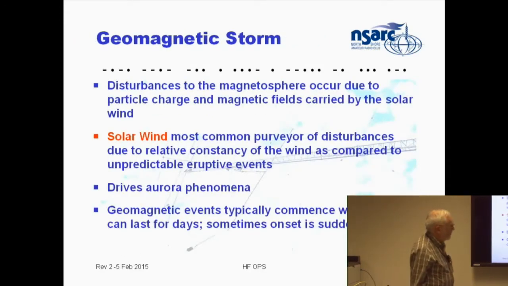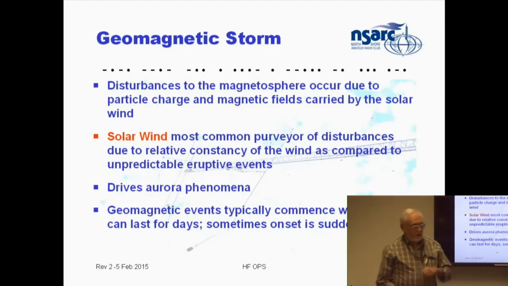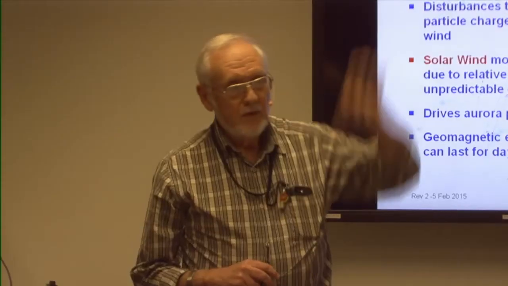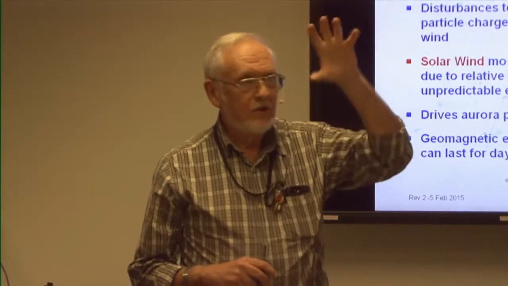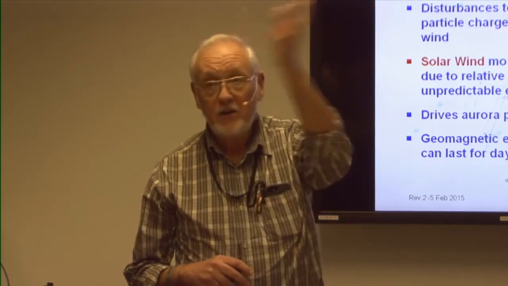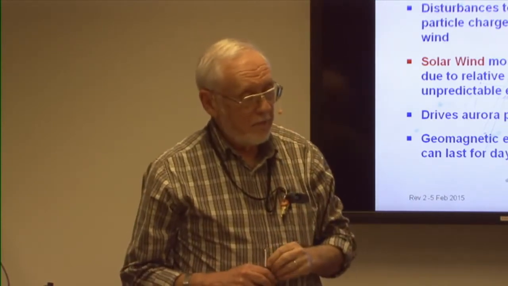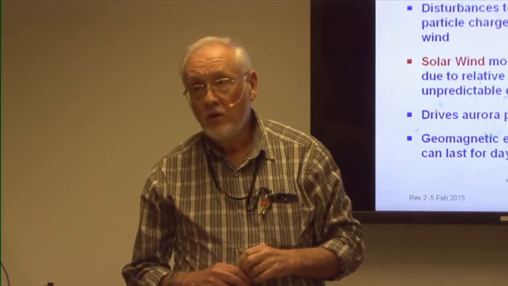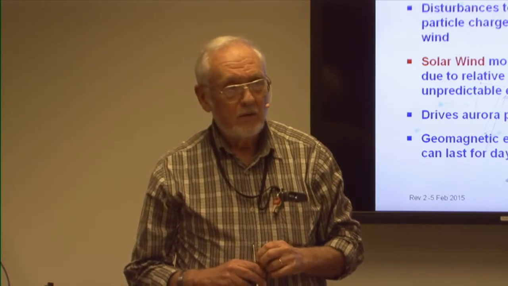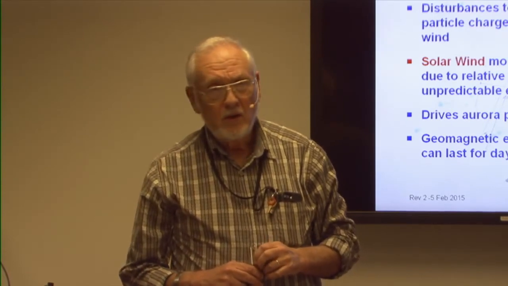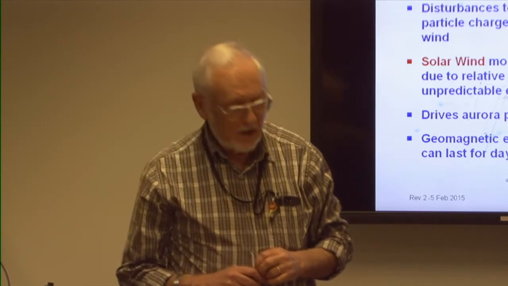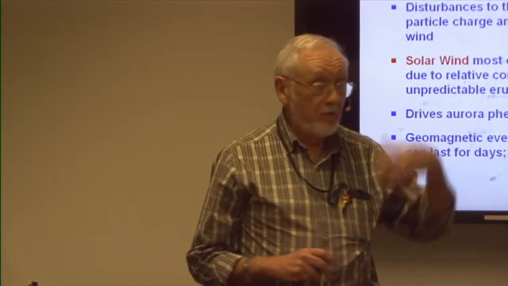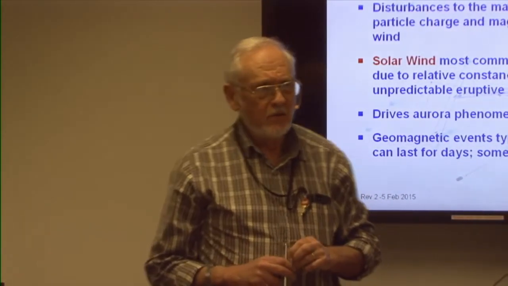What's happening, I think it's in a further slide, but I'll explain it now. Up there in the E and F layers, you've got these electrified layers continuously. They're not just this layer here and that layer there. It's a continuous ionization, more and less. But it is full of electrons. And electrons can move, like current in a wire. And they do. They're called electrojets. These currents that flow in the ionosphere are fueled by the solar wind and the Earth's magnetic field. It's a complex relationship which I can't quite figure out.